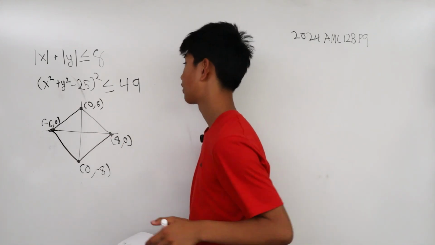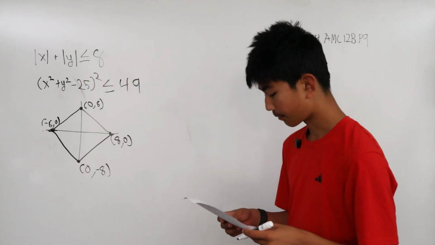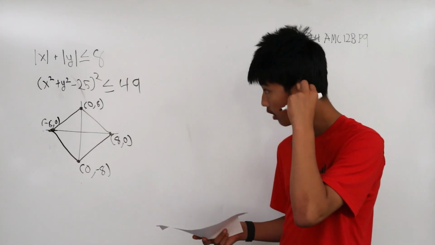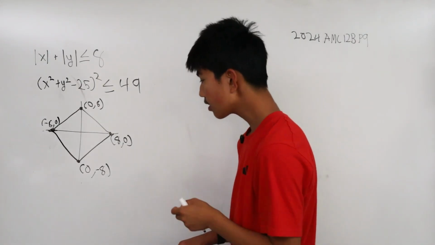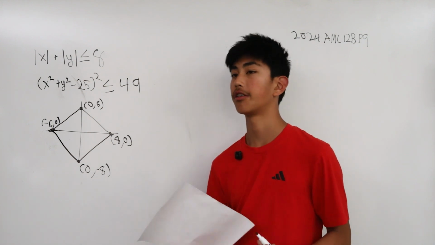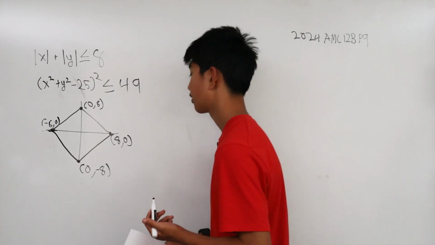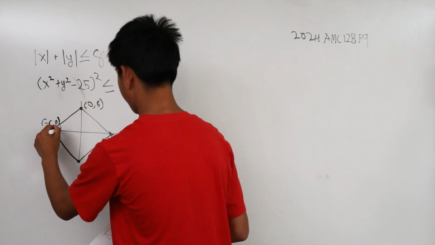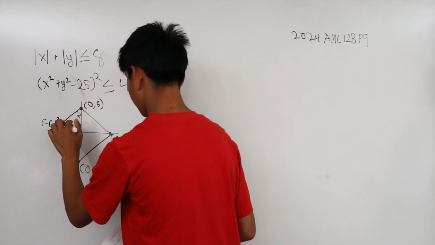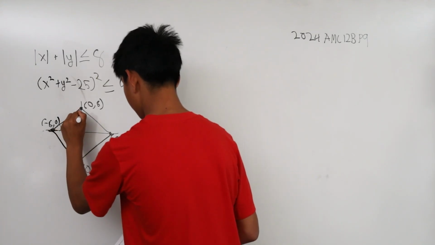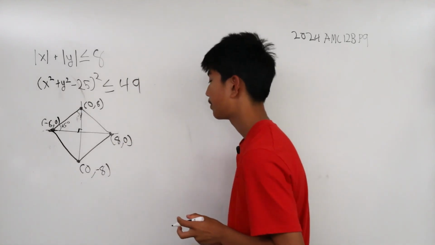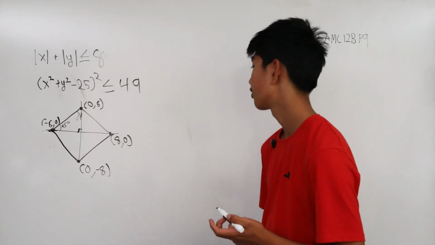So this is a rough sketch of the total region, and we know it's a square from this expression, and these are all the corners. Now, one of the features of a square is that all interior angles are 90 degrees. So if you split them in half, these are 45 degrees, 45, 45, and the angle that this makes is a right angle, because there's always a right angle in the coordinate plane.